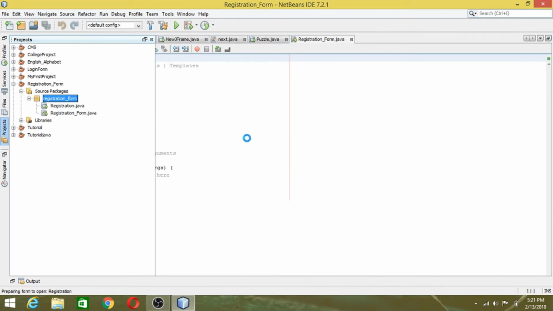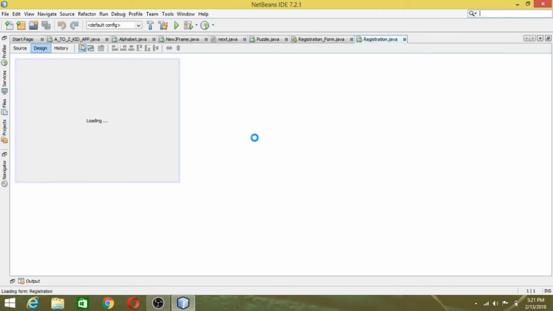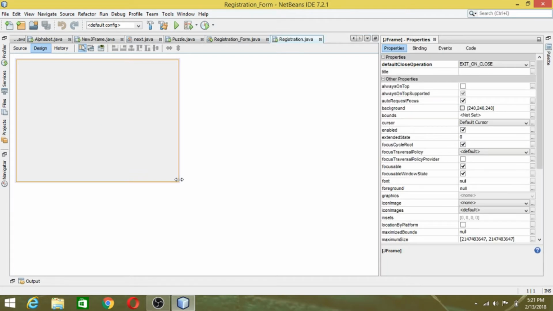So that you will get one form where we can create our registration form by drag and drop. If you want, it is also possible by coding, but for ease and to save time we are using JFrame directly because it is available here.